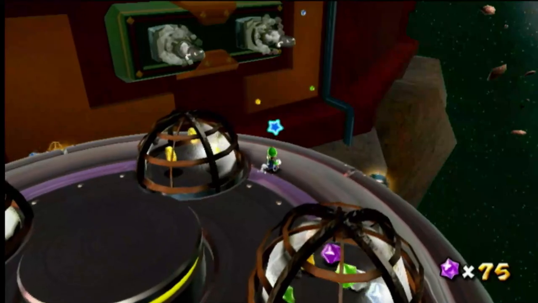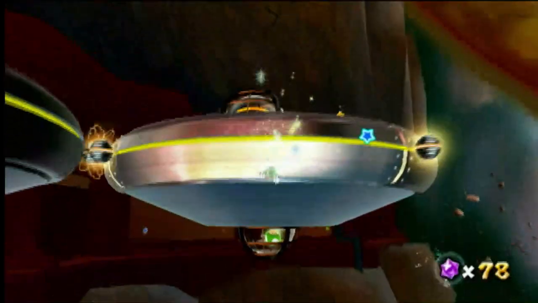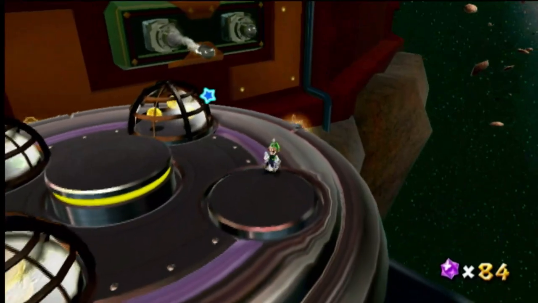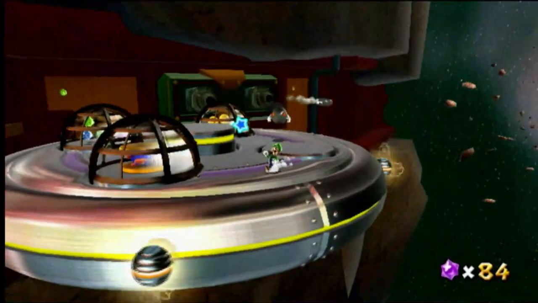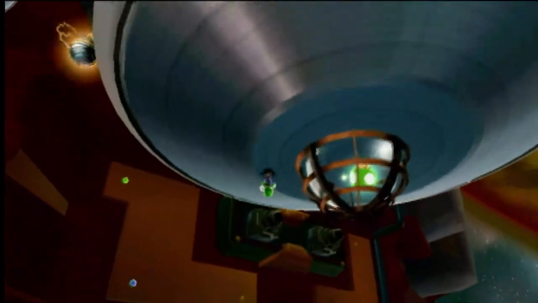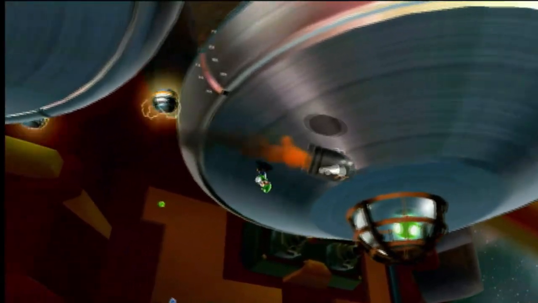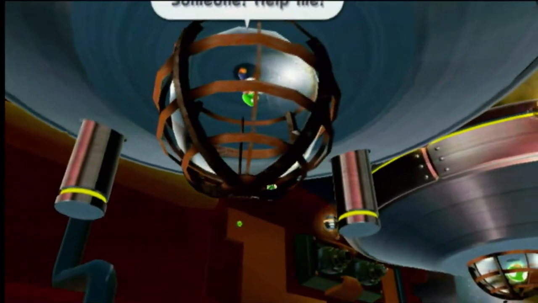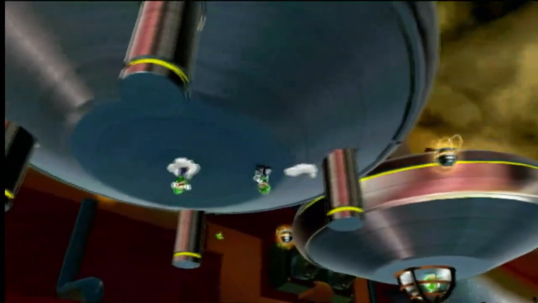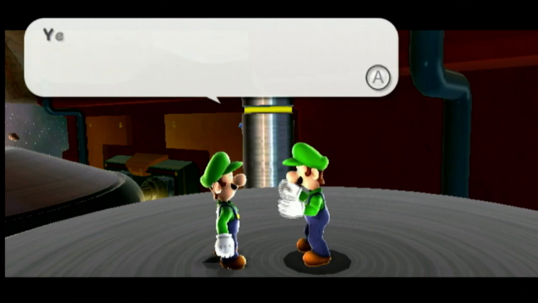But anyway, we have to take this Bullet Bill, not to get Starbits, but not to make it explode either. We have to make it go to the bottom, and kind of make it go upwards. Where is that Bullet Bill? There it is. And we just saved Luigi. Wow, I thought it would go nuts in there. Try to save me sooner next time, me.